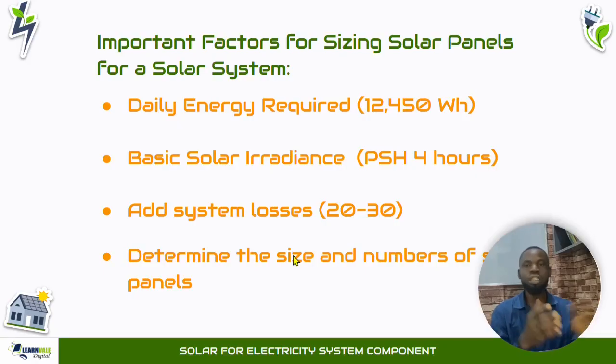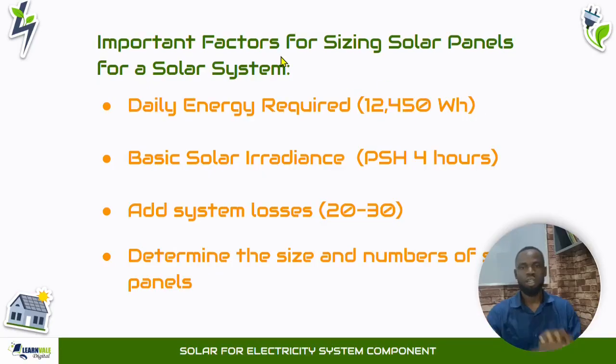So basically, you need this information. These are the important factors for you to size the solar energy. In this case, we have already done our energy auditing earlier on. So the energy we are going to be working with here is 12,450 watts. These are our required daily energy, 12.4 kilowatt-hours.